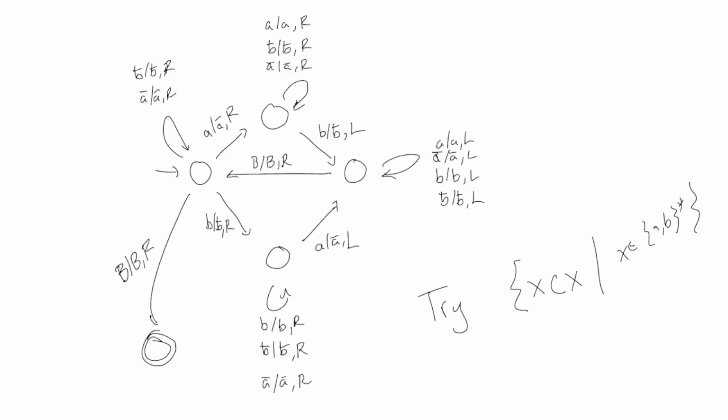I have one other comment. There shouldn't be any marked letters here. You go across the C either way, and to the right here. Then you go all the way back to the end. We're also going to have to go through A bars and B bars together, and also regular B's. That's when you're going back to the left, you would get stuck. So C would be that's what it would be.